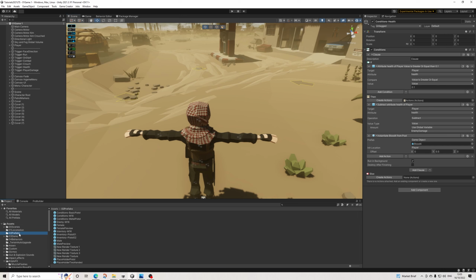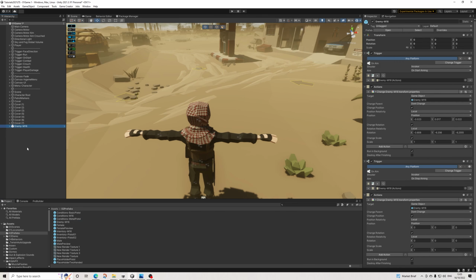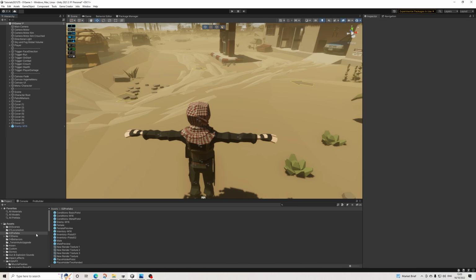The shooter module doesn't handle that for us anymore, as the inventory does it, meaning we still need something for the enemy. But if you remember correctly, for the enemy we needed to make some changes as well. So I've created a new prefab, and it's this one, and I'll drag it into the scene so we can inspect it.